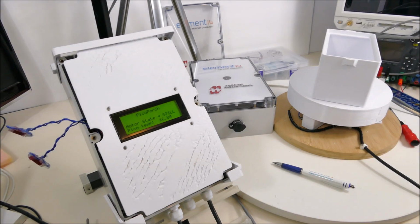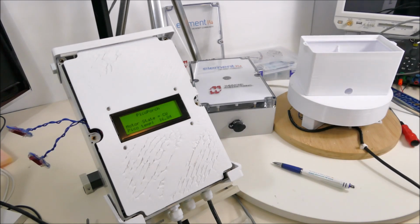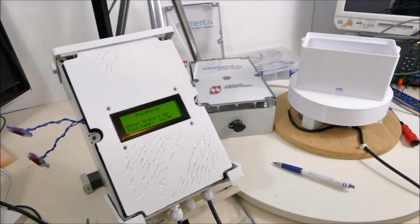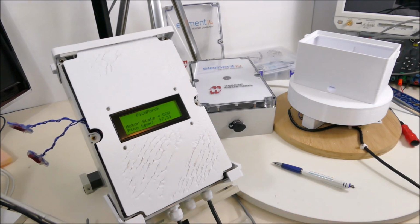Well, it's going clockwise. Let's take it all the way to the limit. Is that the limit? No. There we go. But we can come off the limit by going the other way.